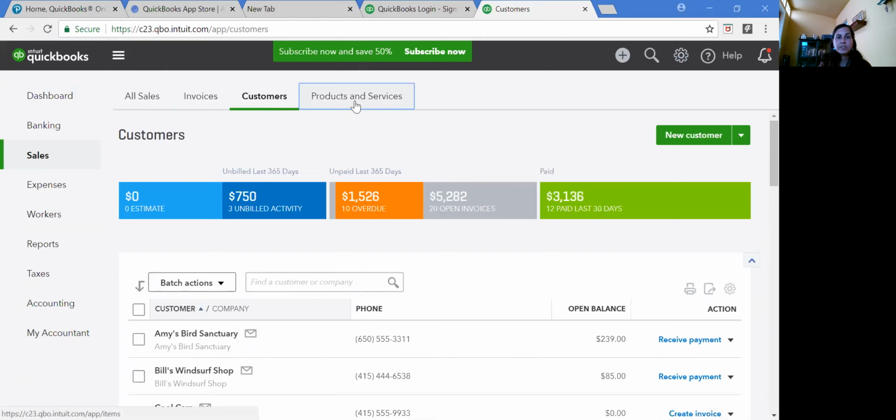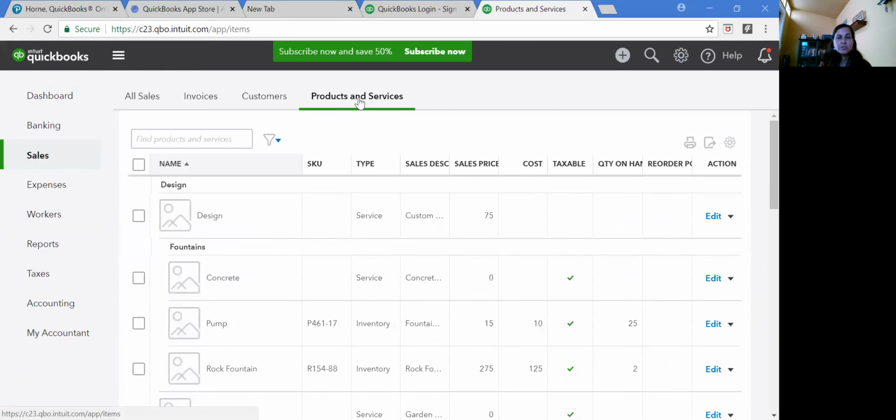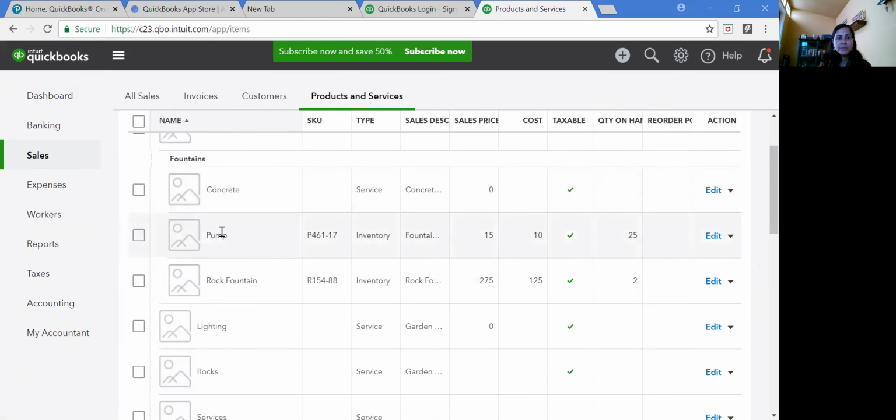And then let's go into the next one, which is products and services. If you look at this, you will see all the products and services that are sold by the company. For Craig's Landscaping Services, they sell design, they sell fountains, and if you see here, they sell some pumps and rock fountains, and these are inventory items and not service items.